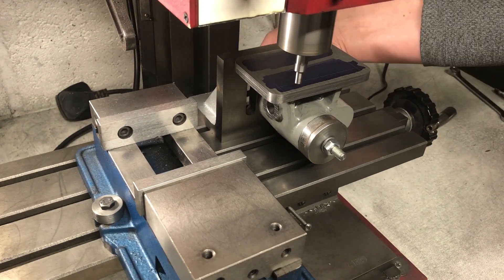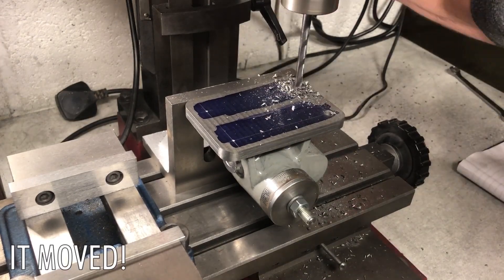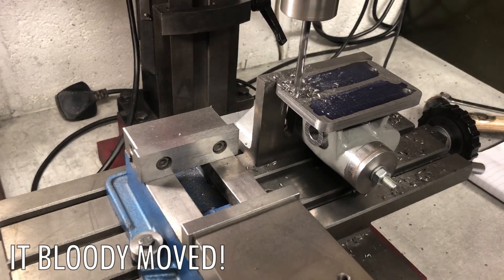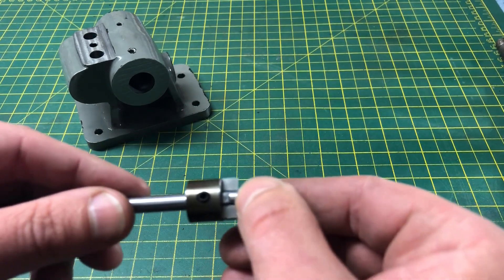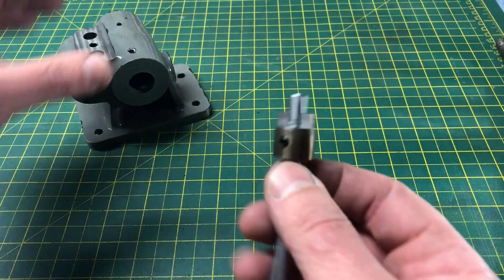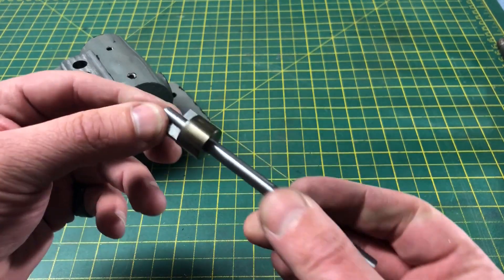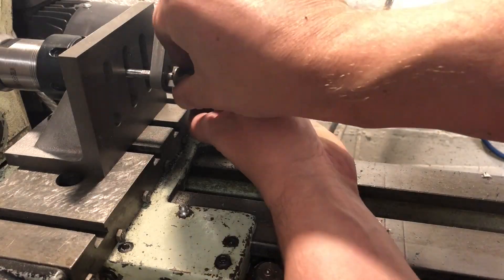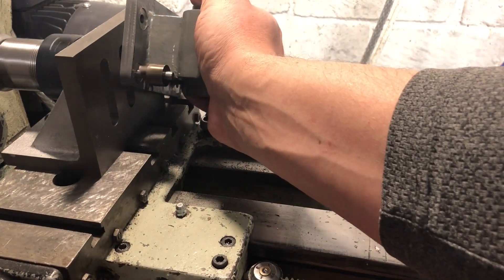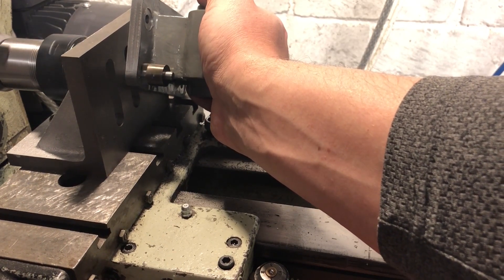Access to these hole positions is from the bottom, so here we are yet again dialled in on the angle plate. After edge-finding, it is then a trivial task to dial in those hole positions using the DRO. Finally for today is to add those spot faces, and they are done using this homemade cutter as detailed in Thomas' book. This is designed so that these inaccessible holes can be reached by spinning the cutter around on the pilot shank and running the machine in reverse. The first two are easily done at the drill press, and then it is over to the lathe to do the reverse ones. Here I am just holding the casting by hand, with the angle plate there to apply pressure using the carriage handwheel and to keep everything square.